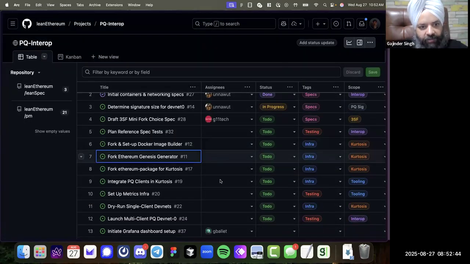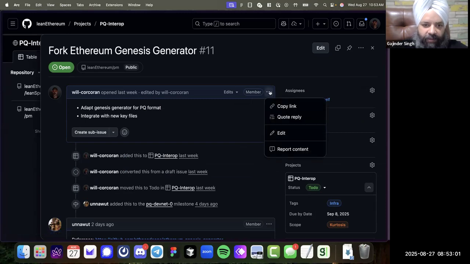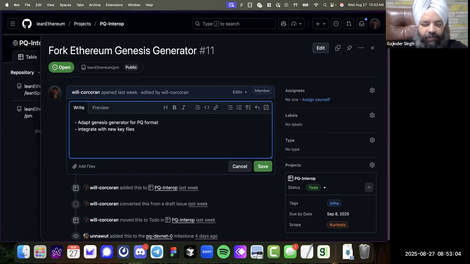To generate SSZ Genesis, yes, we basically need to figure out the Ethereum Genesis generator, which generates the config files that the clients will be able to use to read the config. There are three or four files. One file is the config file.